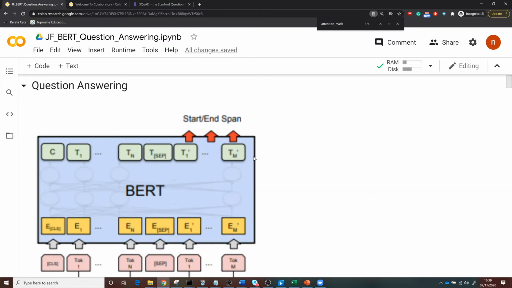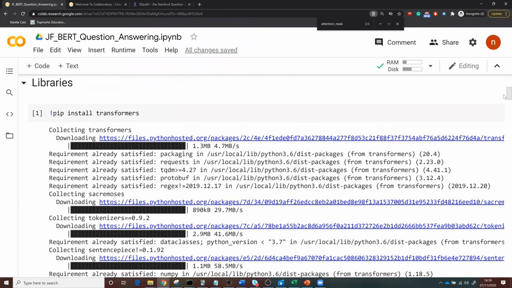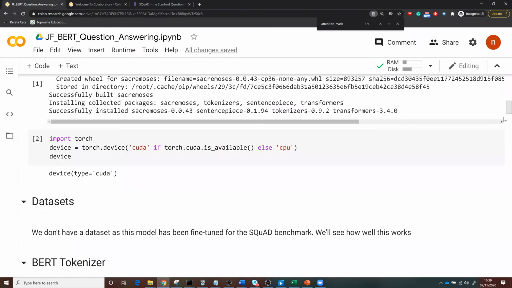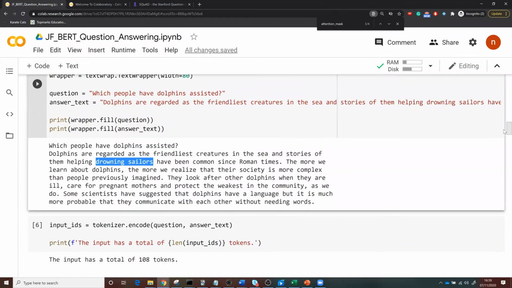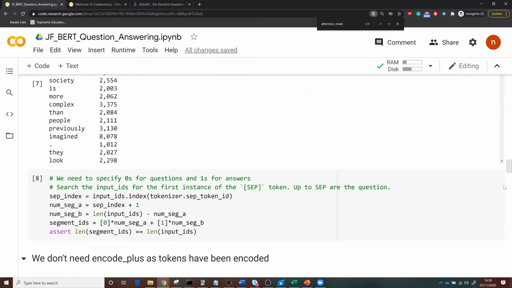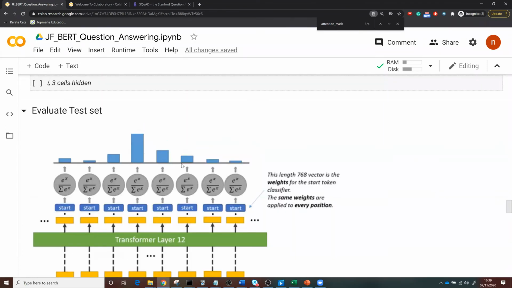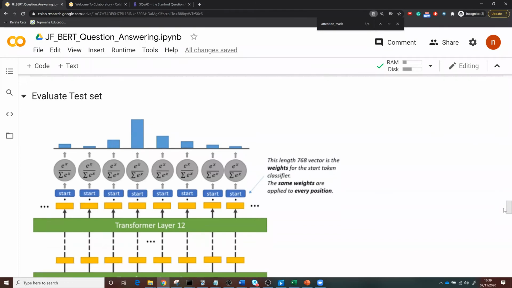So I think a next step would probably be, okay, you create your own BERT, and then you've got to figure out how you're going to get the answers. I think what they've done here, though, is just done a softmax at the end, haven't they? That's what we saw at the end, right? So they've just done a softmax at the end of this, which allows you to determine the start and end sequence, which gives you those answers. So I guess it's just a regular BERT with that softmax layer at the end.